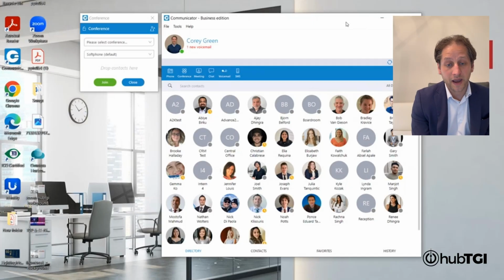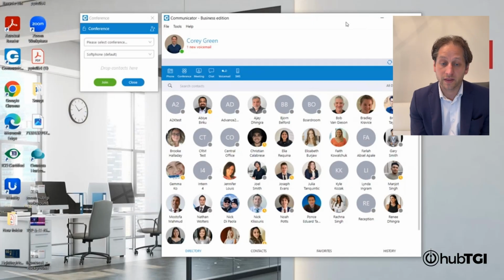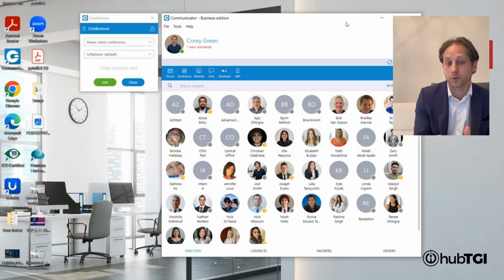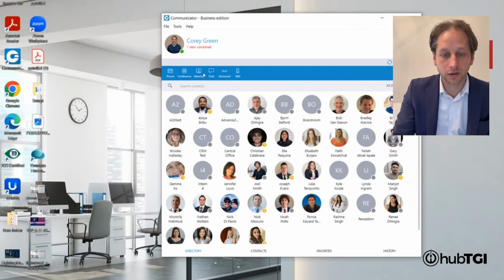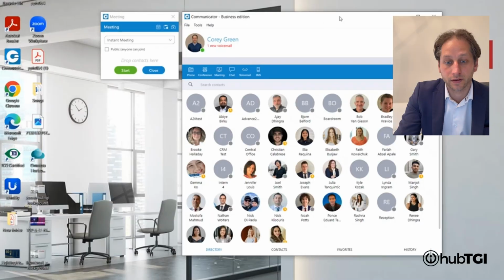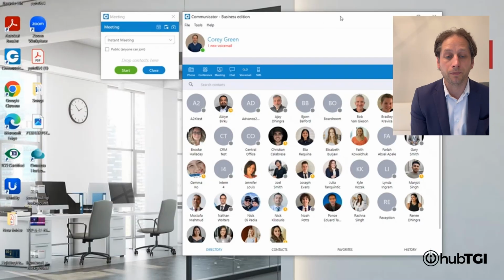You can also split that conference bridge up in any which way that you see fit. So maybe some folks would like 2 10-person conference bridges or 4 5-person conference bridges. The only thing to note there is for every conference bridge that we set up, a phone number is required. The solution also comes with video conferencing as well.